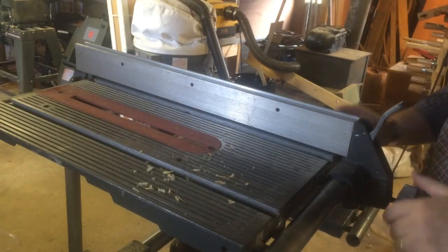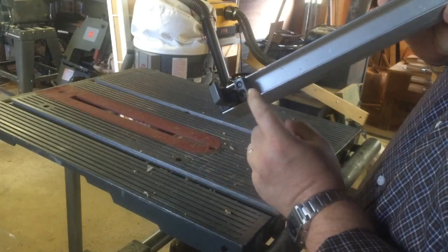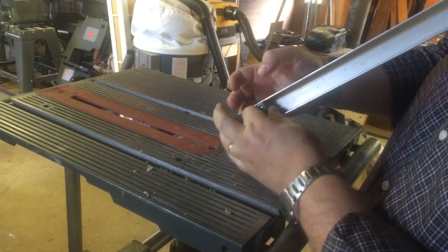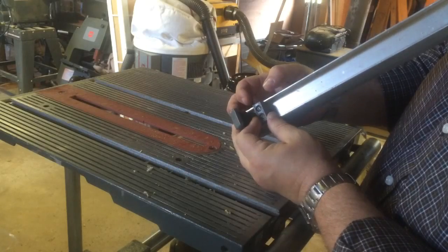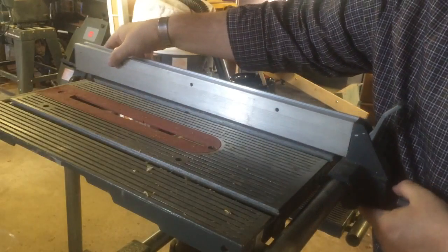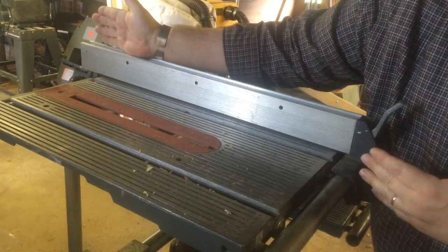Let's talk about getting the fence into alignment first off. One of the tricks that I learned years ago was to loosen these two screws right here just a little bit and allow this pad to float. I'm noticing mine are not floating per se, but with those loose, basically what we want that pad to do is to just rest on the back fence rail and to keep the fence off the table. That's all that does. We found that some of those, when they're tightened down a little bit crooked, actually encourage the misalignment, and we don't want that.